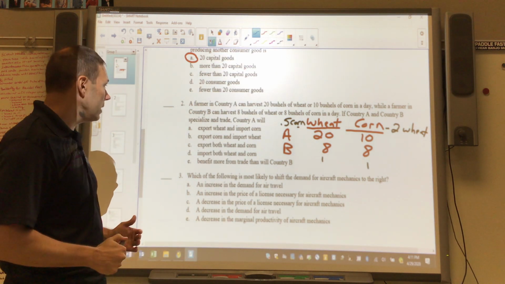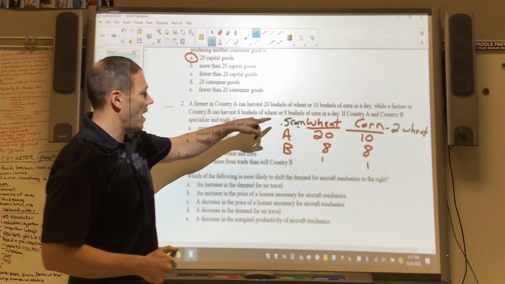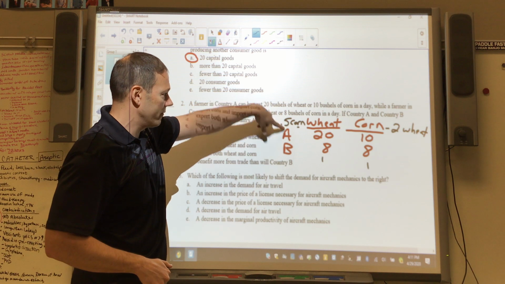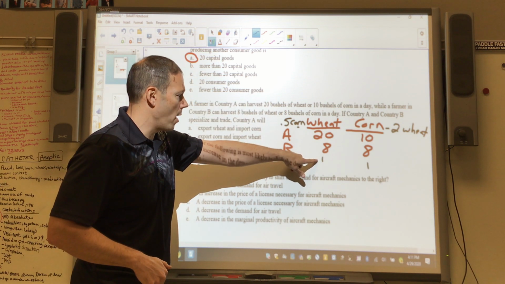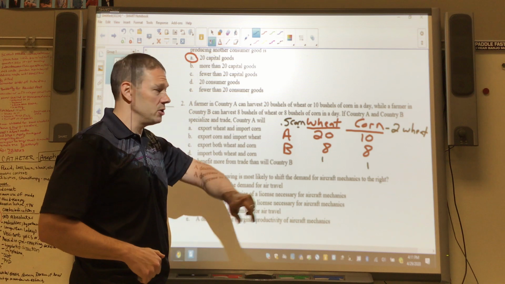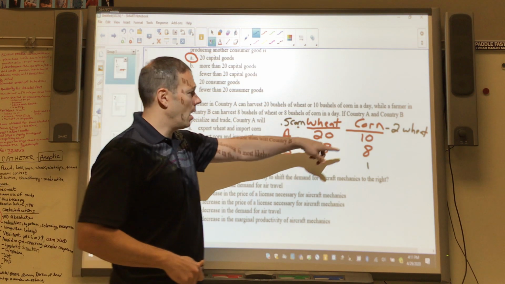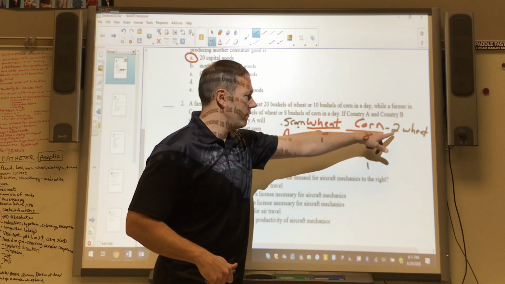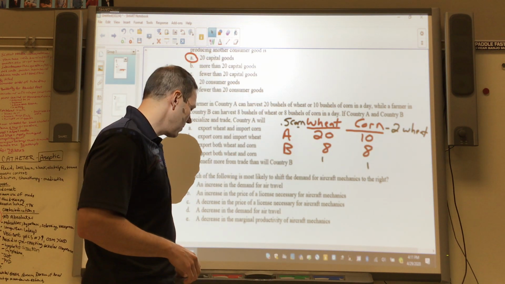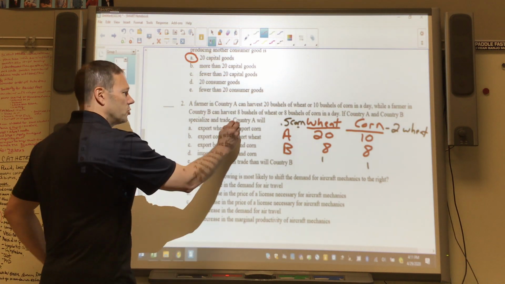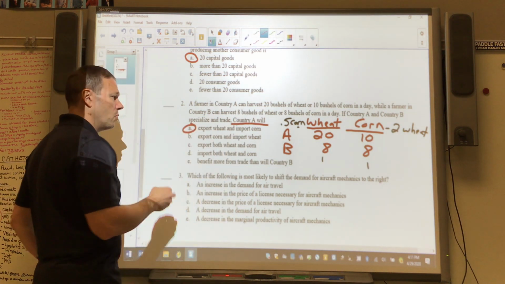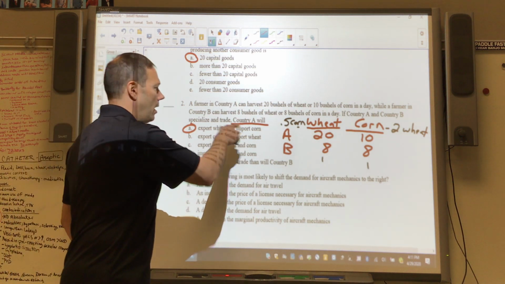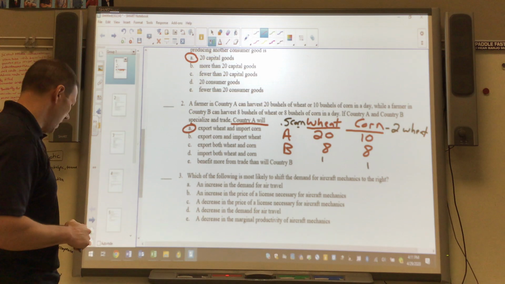Basically what we can glean from that is country A has the comparative advantage in wheat because they only give up 0.5 corn, whereas country B gives up 1. You always want to make your comparative advantage. So we know country A is going to make the wheat. Country B has the comparative advantage in corn because they only give up 1 wheat versus the 2 wheat that country A gives up. At the end of the day, country A will make the wheat and export it to country B. Country B is going to make the corn, and they're going to import. Okay, so letter A is the best option there.